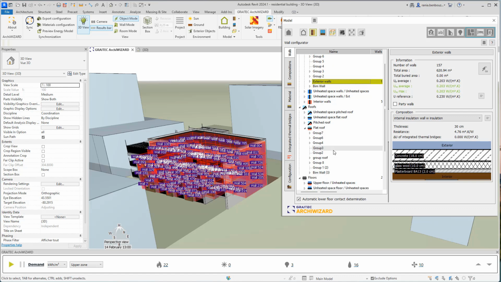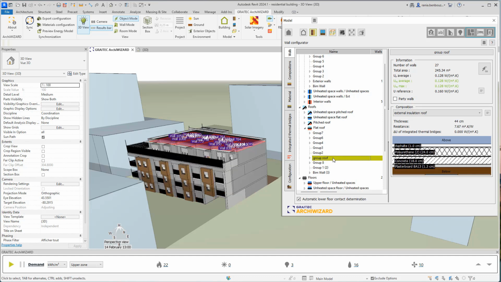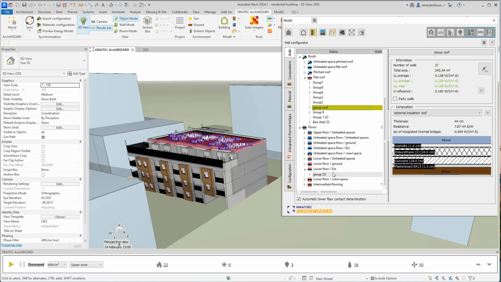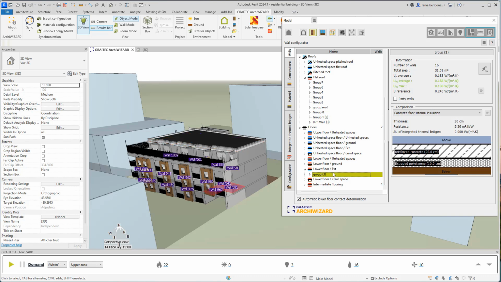For the roof, I have the following composition: asphalt, an insulation, which is polyurethane, concrete, and then plasterboard. And for my lower floor that is exposed to the exterior environment, which is the ground, I have 20 centimeters of reinforced concrete and insulation, which is 10 centimeters of extruded polystyrene.